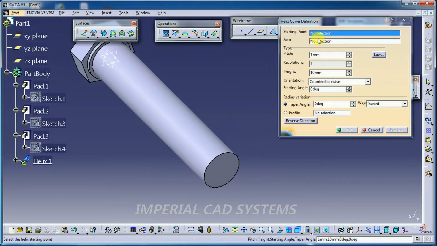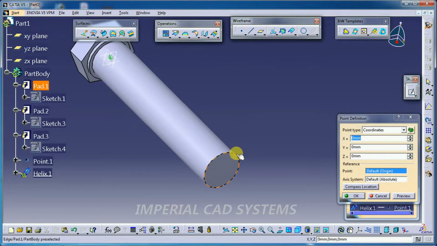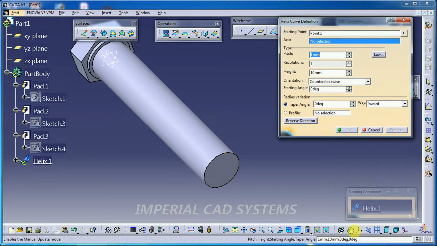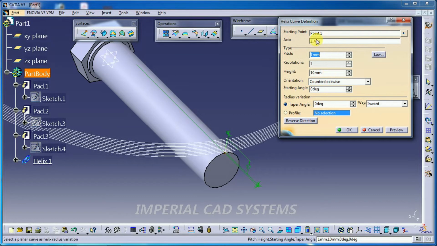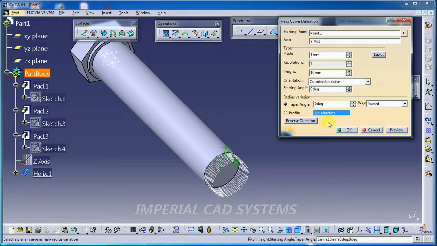Starting point, right click on that, select create point, go for OK, and axis direction, right click, Z direction, not Z, Y direction, reverse, and it is around 120 mm length.